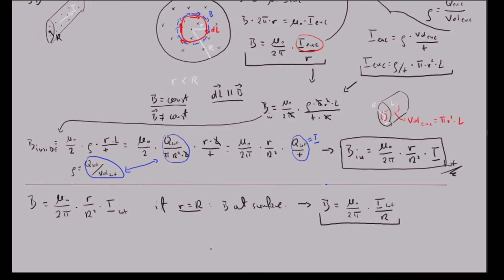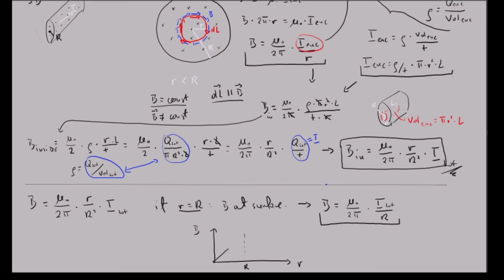There's a certain connection. That is, if you were to graph the magnetic field B versus not big R, but versus little r, then let's maybe draw a dividing line here. This is the big R. But you start. So when little r is 0, look at this equation. When little r is 0, everything else is a constant here. When little r is 0, then magnetic field is 0. So at the center of the wire, the magnetic field is 0. And then as you move away from the center of the wire, the magnetic field increases, but it increases linearly. There's just a constant in front of r.